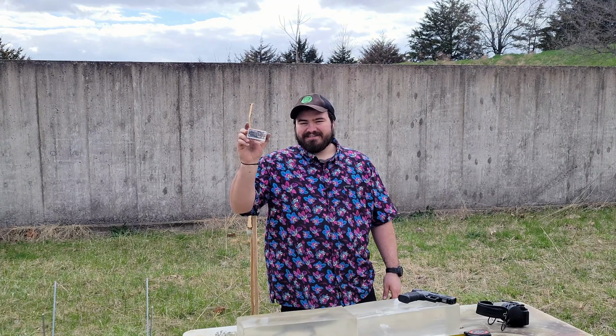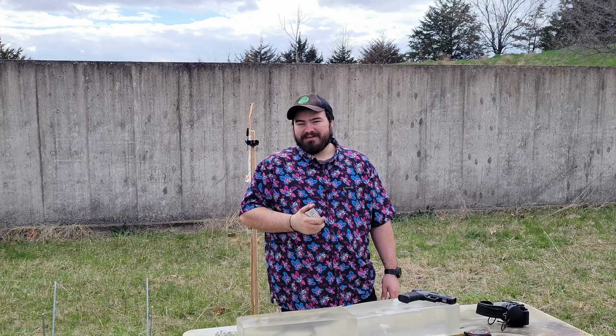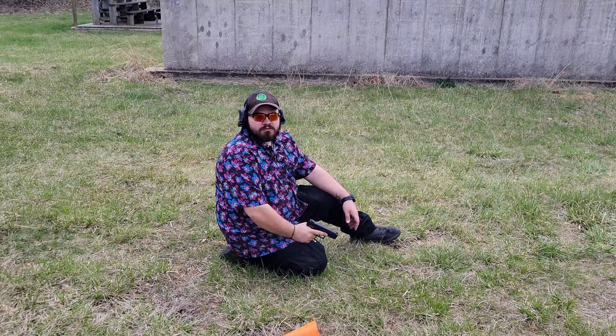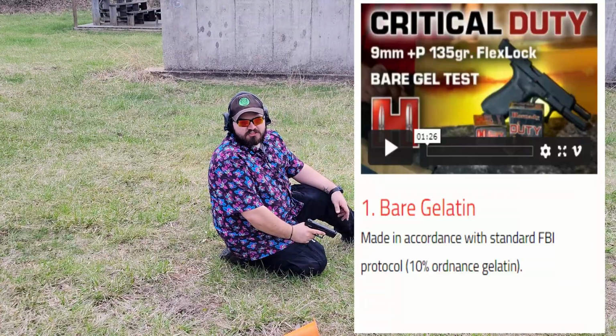29 grain, 22 long rifle. Oh yeah, this is going to be interesting. All right, stage 1 of the FBI test. Stage 1, kind of boring, just bare ballistics gel.